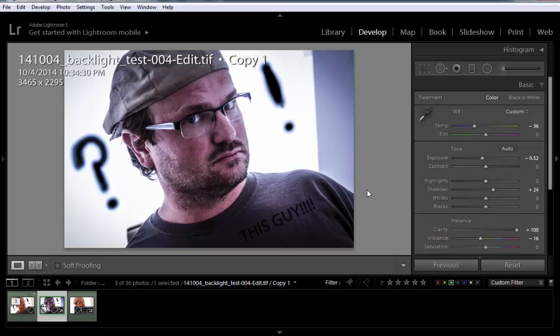Hope this helps. The quick version of that is if you're going to edit a file other than a raw file and you want to make changes, but you still want to edit the original file, make a virtual copy of it first and edit the virtual copy. I could make 20 virtual copies and do different things to all of them and then edit the original file. It would change the original file underneath it, but all of my other changes would still be there in Lightroom. Does that make sense? I hope so, and that's the end of my tip.